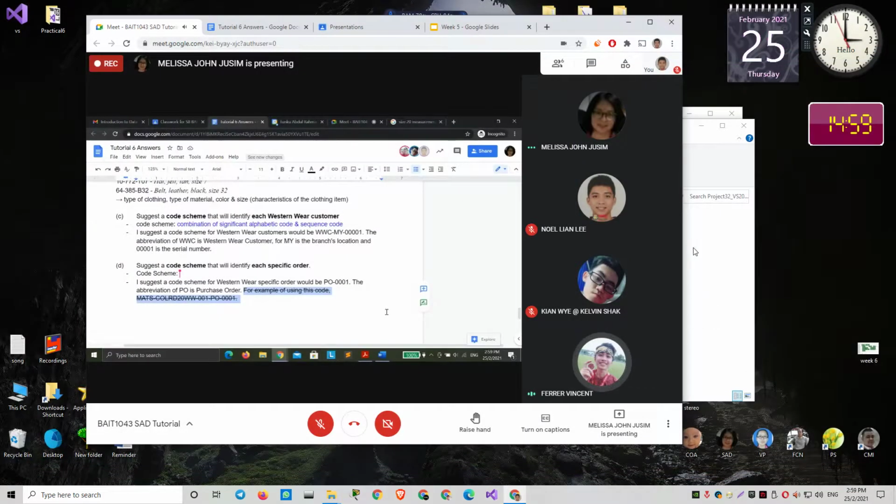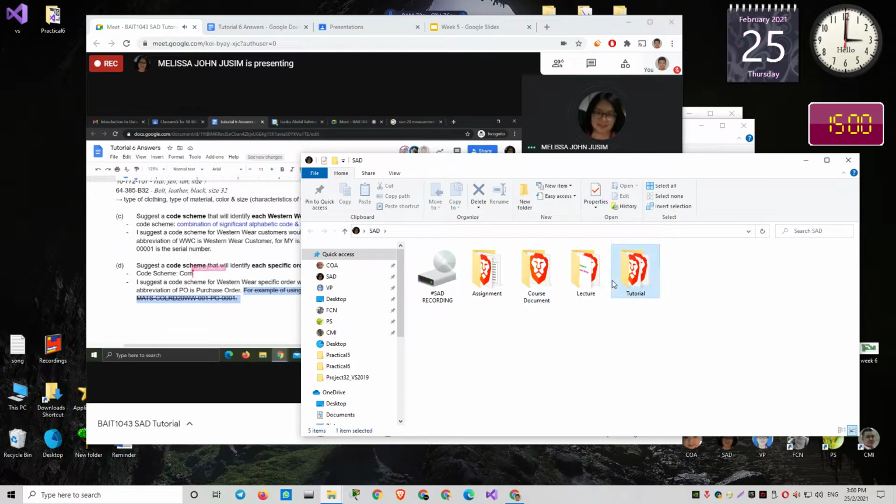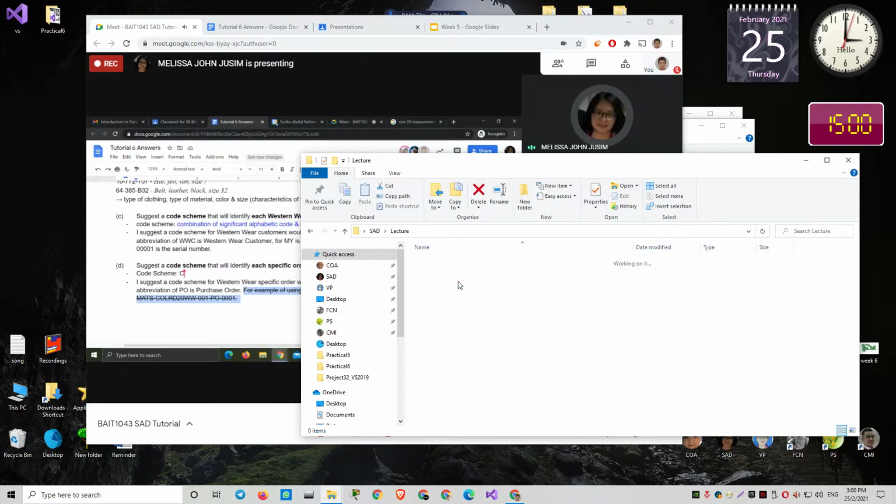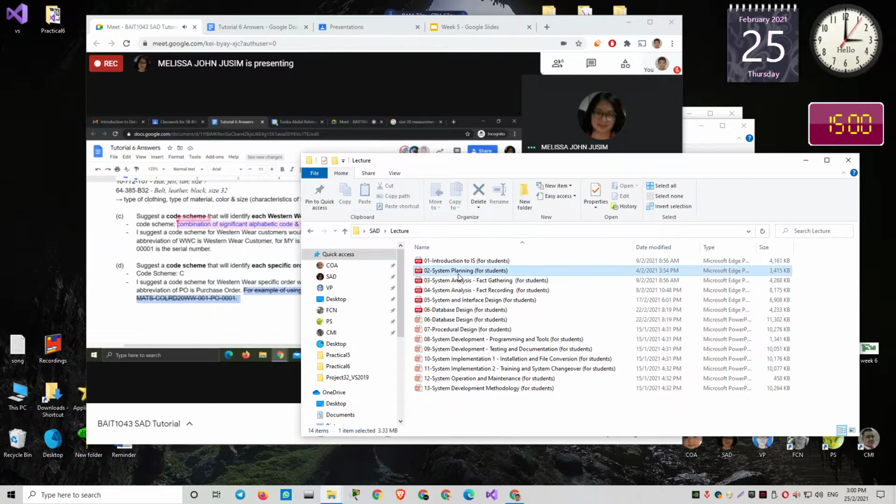The combination of, you can copy from the top there. It's a significant alphabetic code and sequence code. But there's a problem with this. Anyone remember?